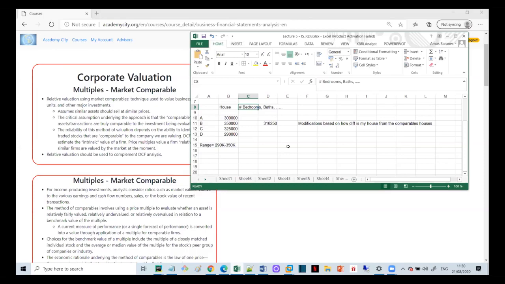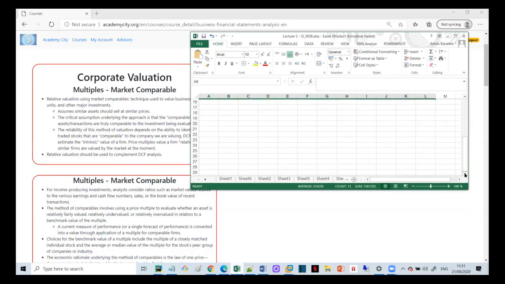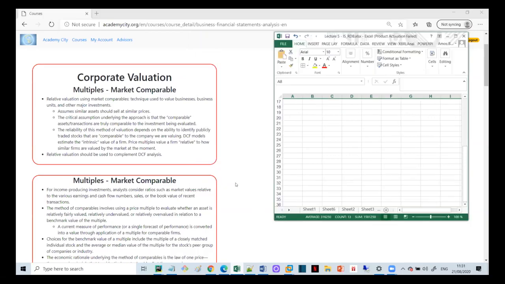Unfortunately, since I didn't teach you the first method, I can't really go into depth on that difference. But it's good to know that it exists, and we're going to focus on implementing this one for your own company, for your own paper. So what are you supposed to do in your paper? Let me pick a real company, and I will do what I'm expecting you to do in your paper.